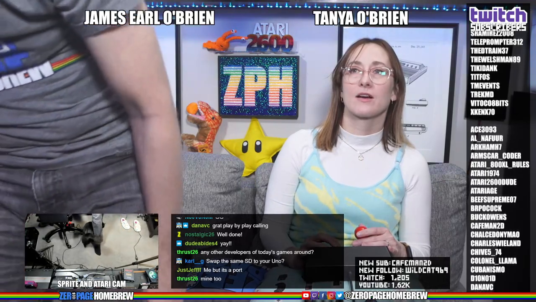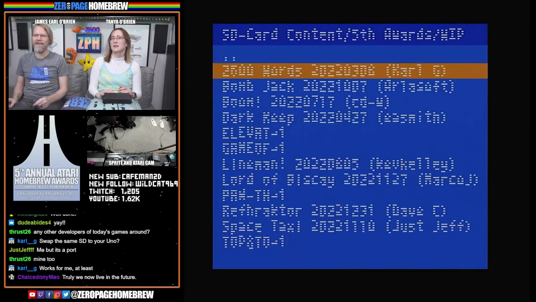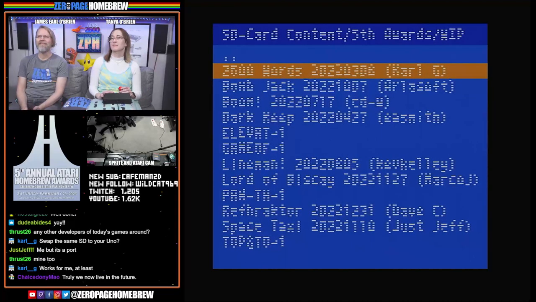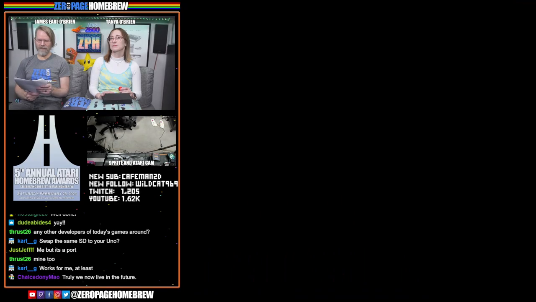All right, SD card content. Yep. And fifth awards. Yep. Okay, but this is very convenient. Yeah. 2,600 words. Actually, that's great. I only need one SD card now. By Carl G. Yeah. Okay. Yeah, 2,600 words by Carl Garrison, NTSC.